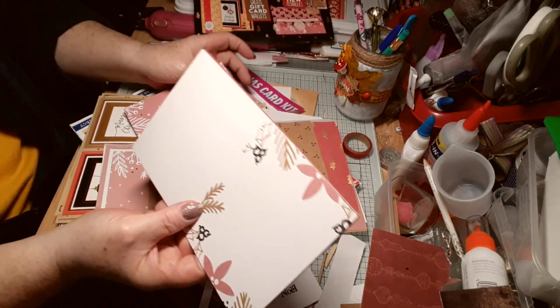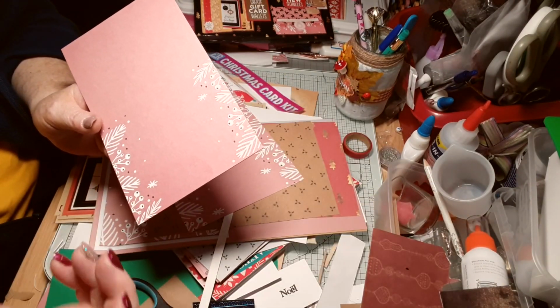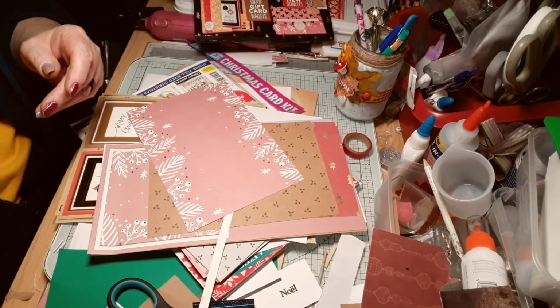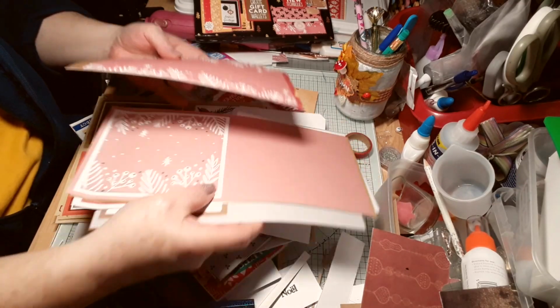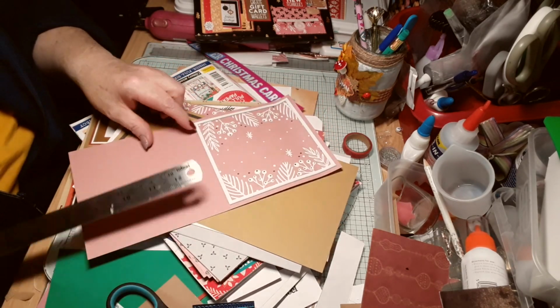Oh, I think I've picked up a paper instead of card. Look at that one. These are cute. Beautiful colours. Oh, look at that. Oh, they're lovely. So then we've got, oh, there's more. Oh my god, there's more cards. Wow, lots in this. I'll do this one because it's not as squint.